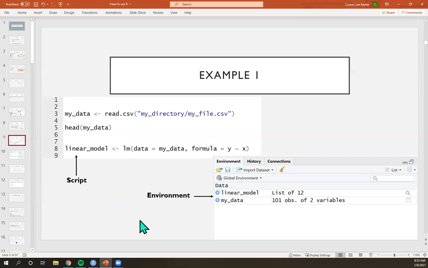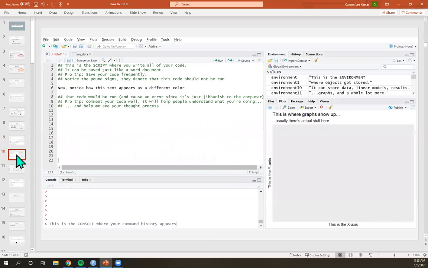Okay, what the heck? An environment, a script. What is all this? A console? Good Lord. Well, let me show you. So if you've downloaded R, which I hope you have, it's kind of important now, and RStudio, this is what you'll see. We've got 4 big windows, and each one is important, and each one contributes its own. So we'll take it counterclockwise, and we'll start over here.